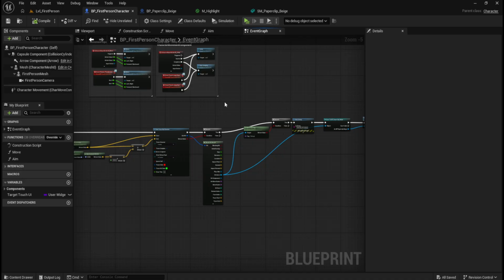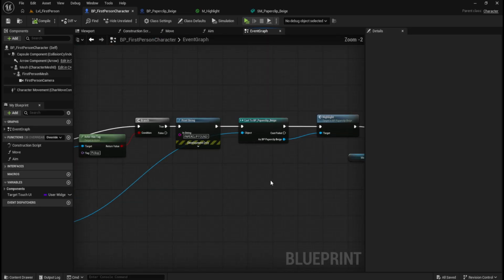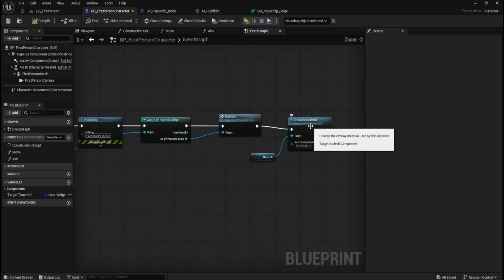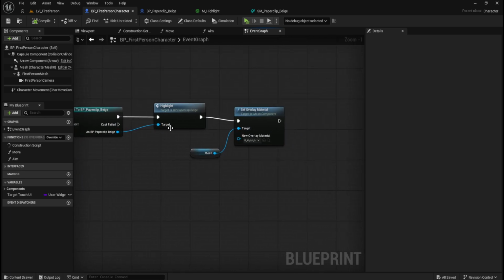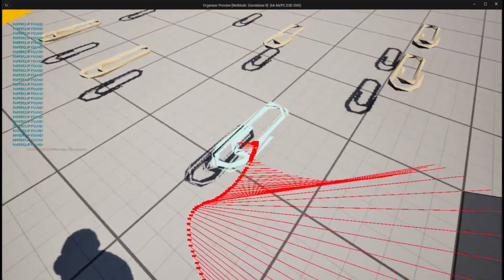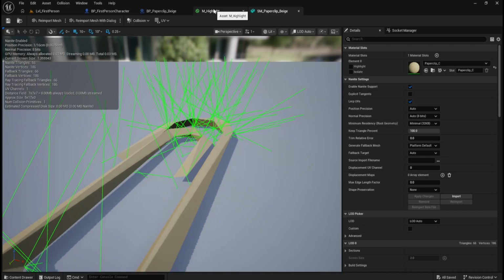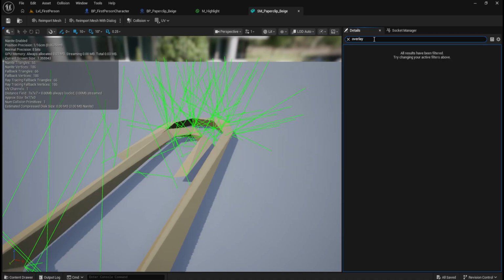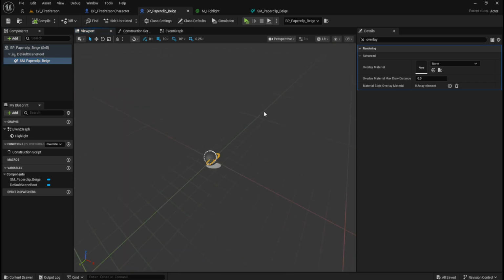Oh wait, sorry. Hold on. Yeah, it's not working, dude. Look, overlay material.